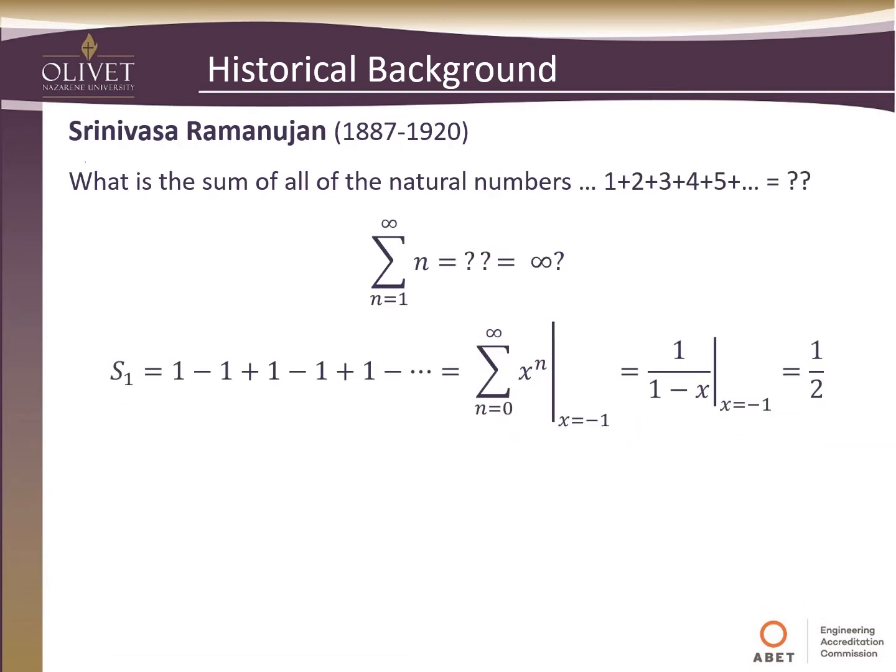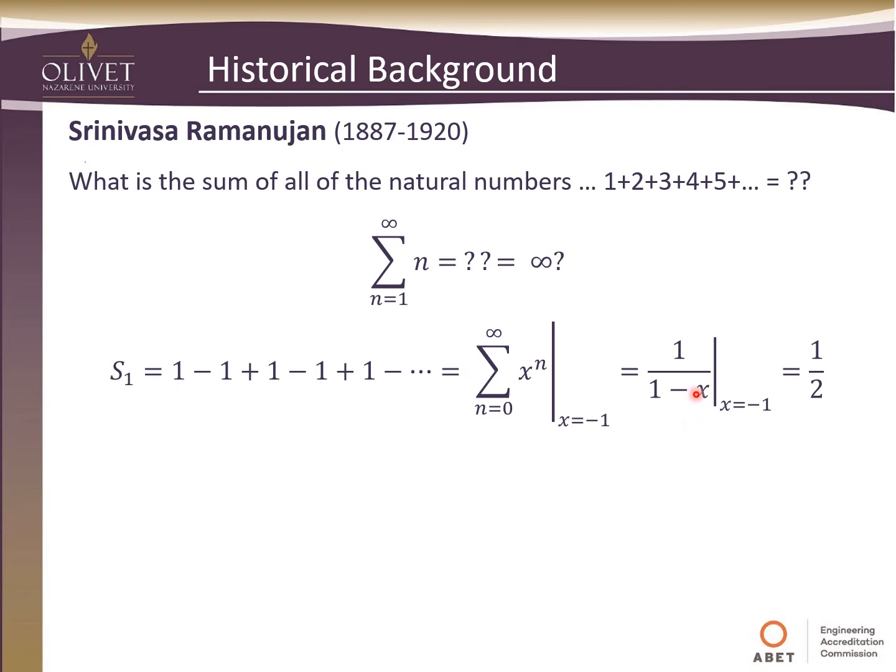So first, Ramanujan took the first series and he said, well, if we were to take the definition of the summation of n equals 0 to infinity of x to the n, if we set x equal to minus 1, then this becomes 1 over 1 minus x for x equal to minus 1. And we learned this in calculus, right? That these series converge to these certain things. So by definition, if you go back and look at your calculus, this is what this will come up with.